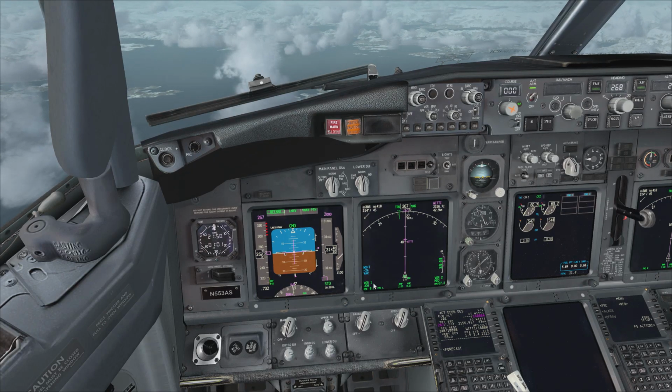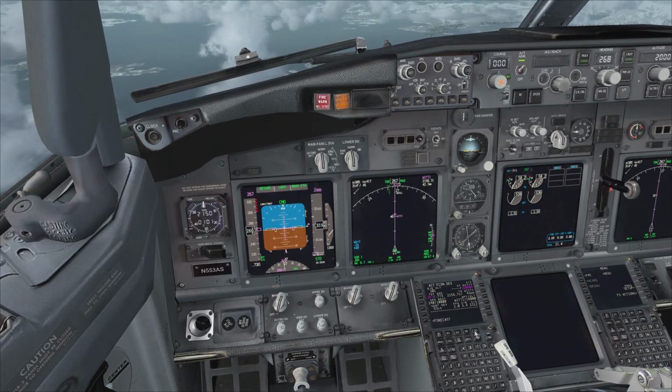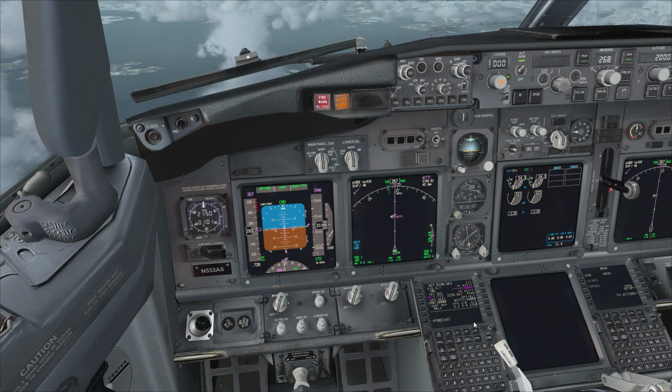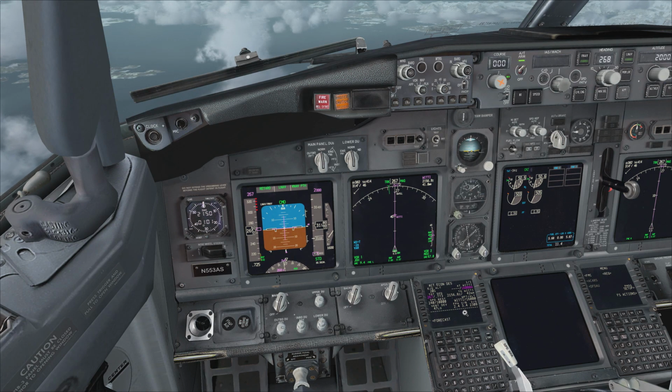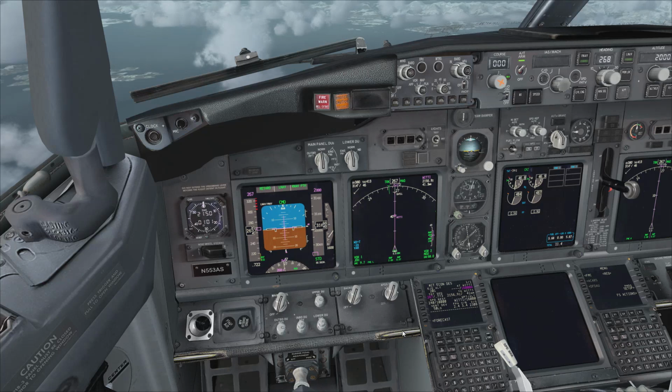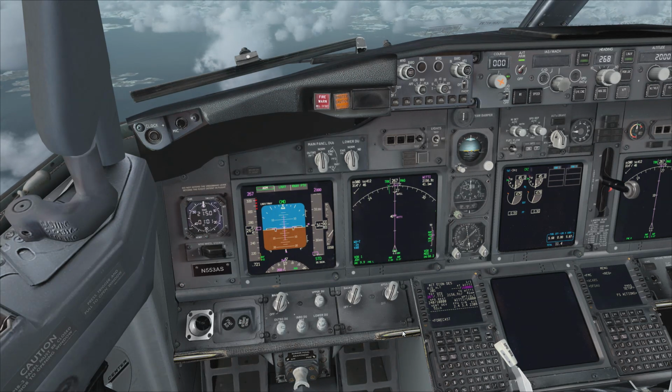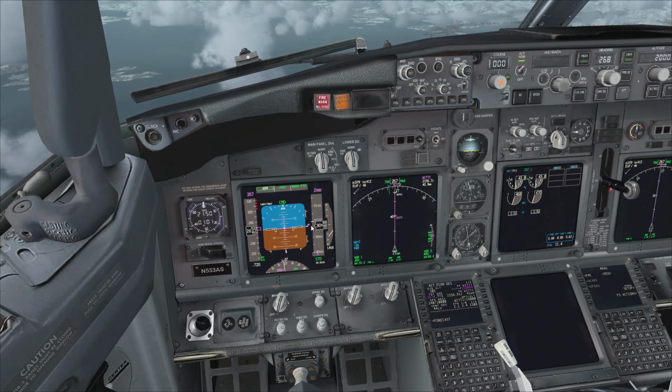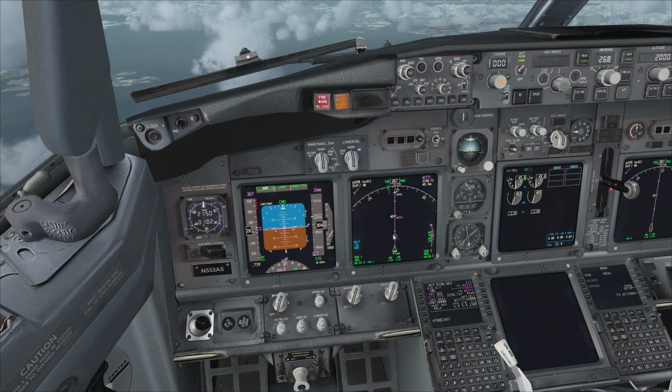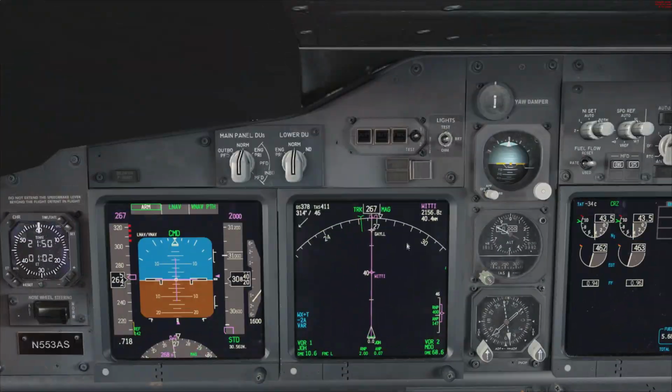Now I started this descent using Descent Now. Over here, you click on the descent page, you'll see a button here called Descent Now. Click on that and click on Execute. That starts a very shallow descent. And I started out about 5 miles earlier than top of descent, and that is a little bit more comfortable for the people in the back. It puts us in a 1,000 feet per minute shallow descent until we intercept VNAV path, which we're about to do.